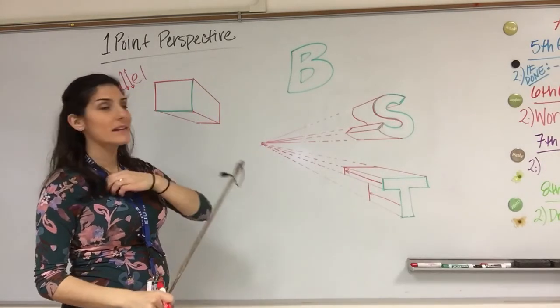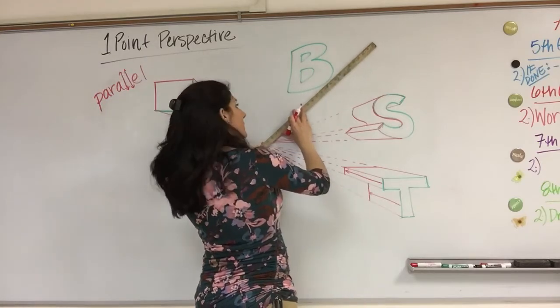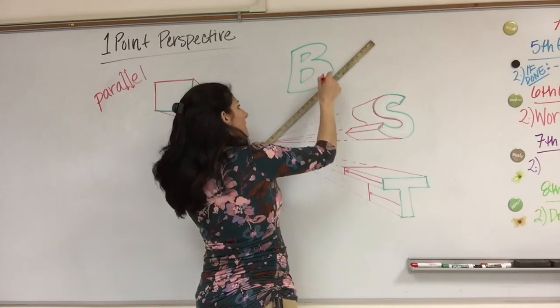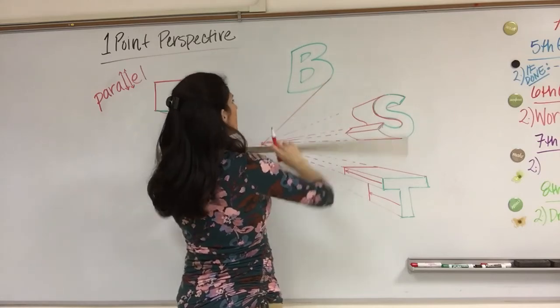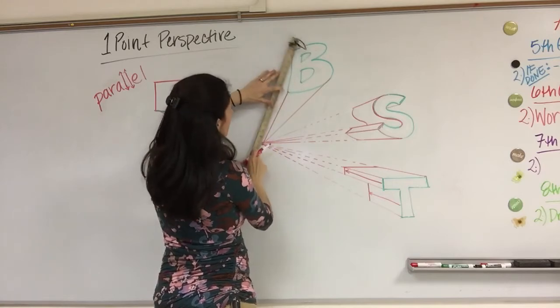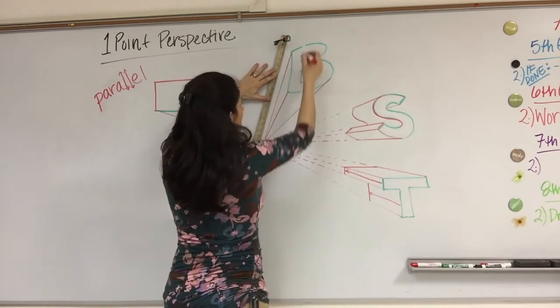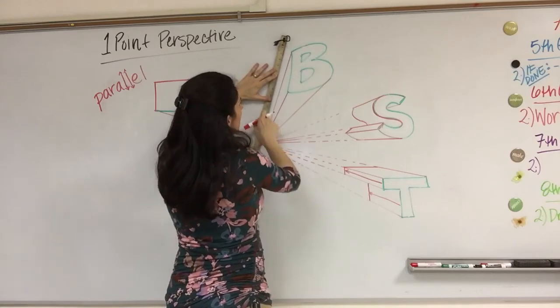Next one we're going to do is the black letter B. I'm going to start by connecting either corners or widest areas. Just go ahead and do it however that's easiest. I'm going to connect the widest area on the curved end. On the geometric kind of pointy end, I'm going to connect the corners. I think I can actually connect this corner. I erased a little bit of that line up there.